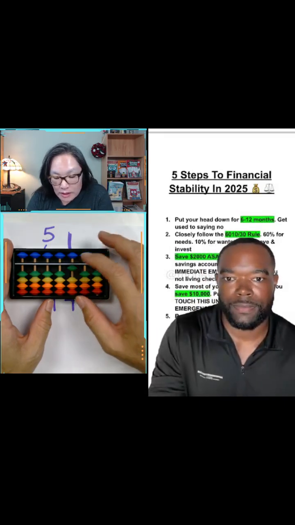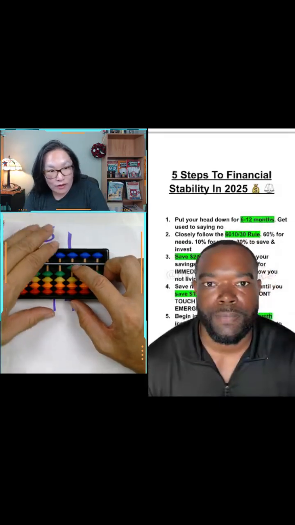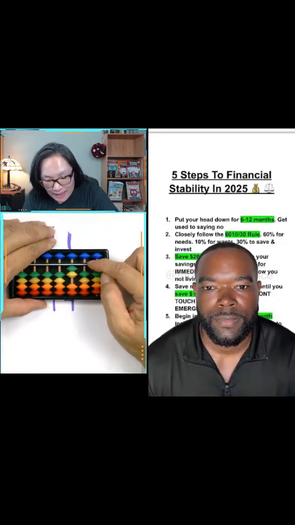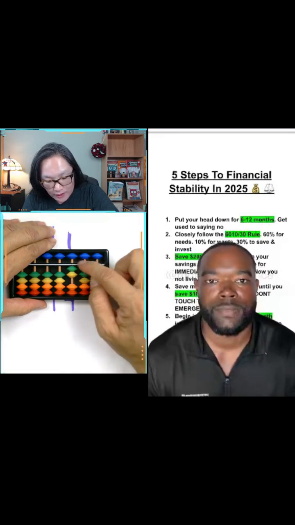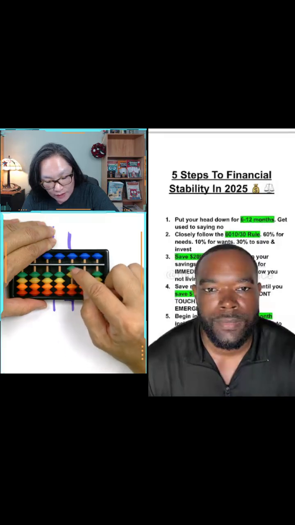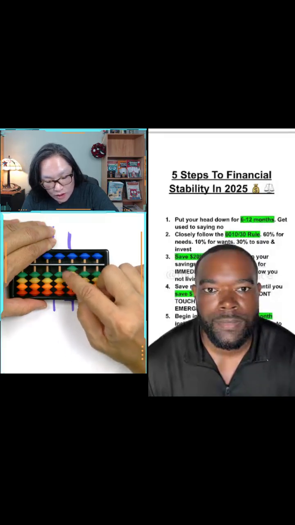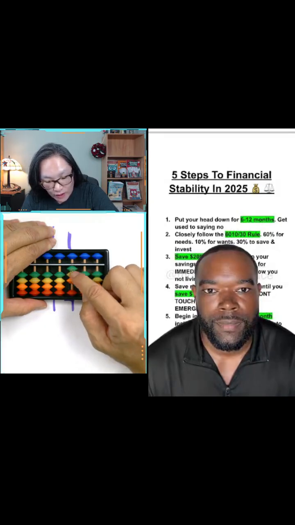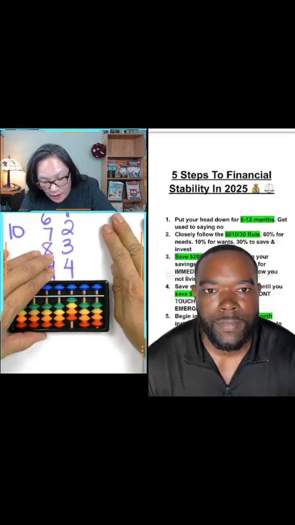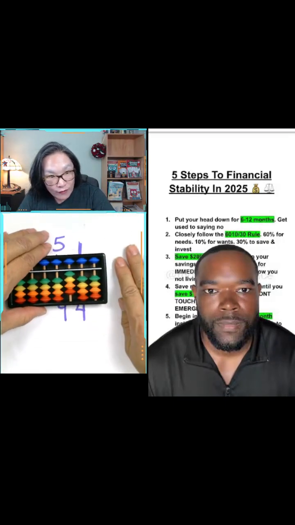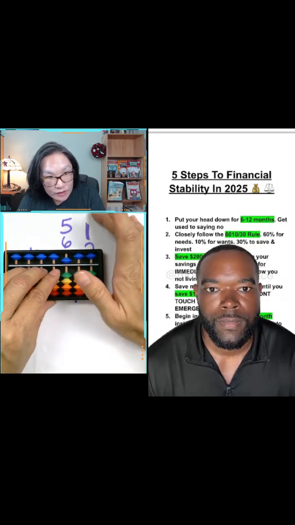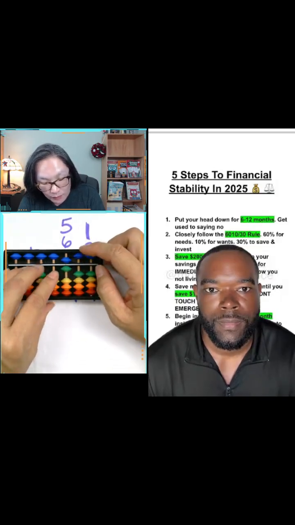Perfect. Okay, so here is 1. That's 1 on the abacus. Then I have 2. Anytime the beads are touching this horizontal bar, this is what's being counted. Everything here is a value of 1. So 1 and 1 together is 2. If I have 3, 1, 2, 3, and then this is 4. You might be wondering, what happens to 5? Well, 5 is the top bead. The top bead will always be 5. And when we do 6, we have 1 bead on top and 1 bead on the bottom.